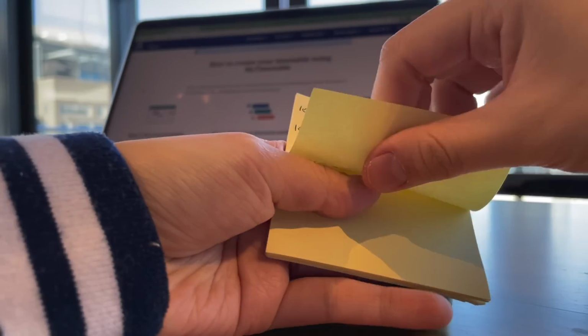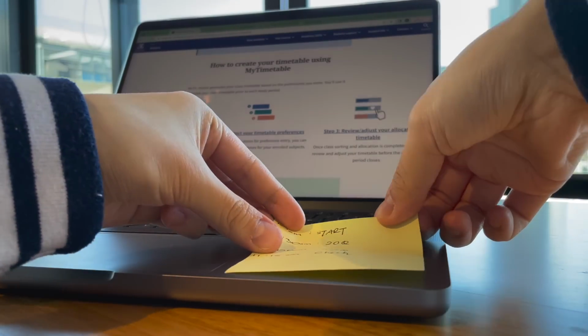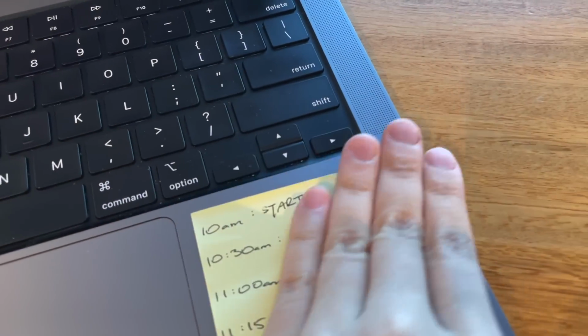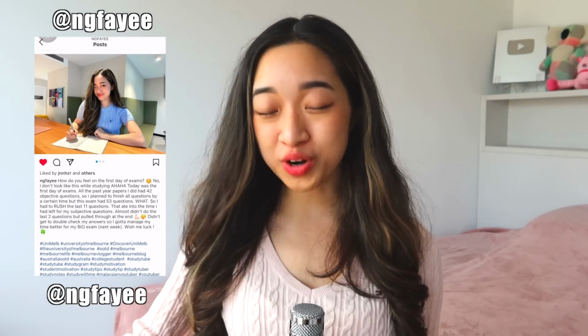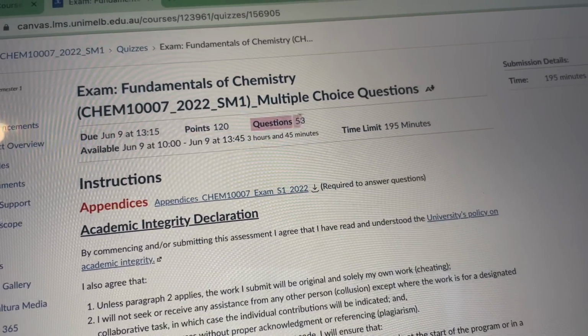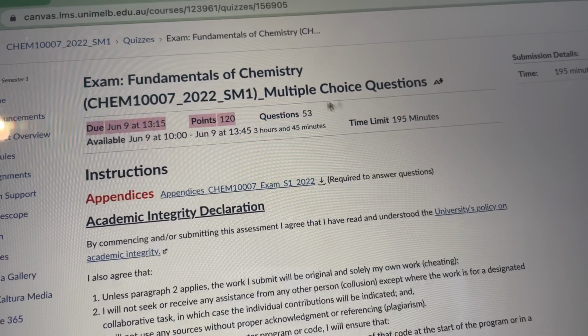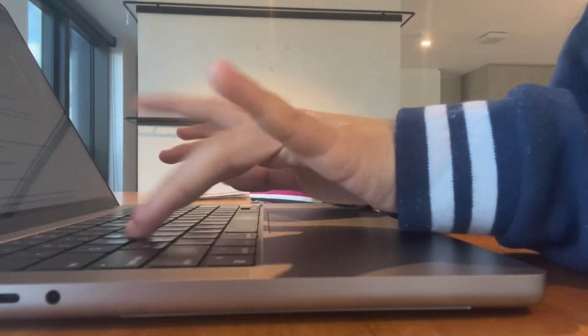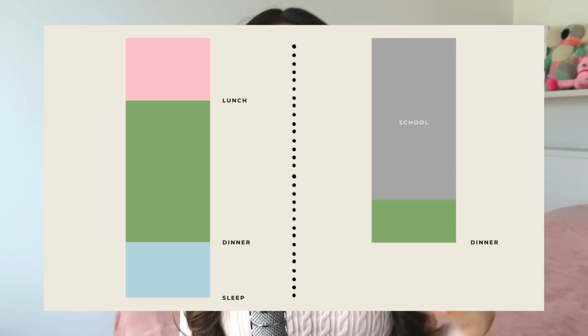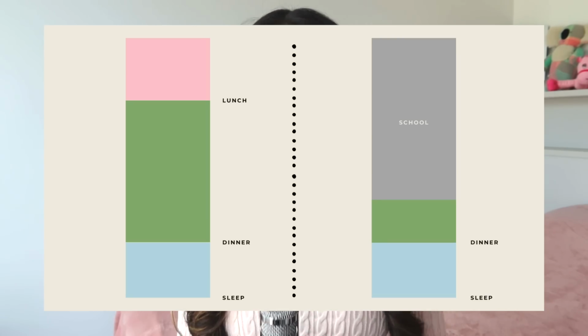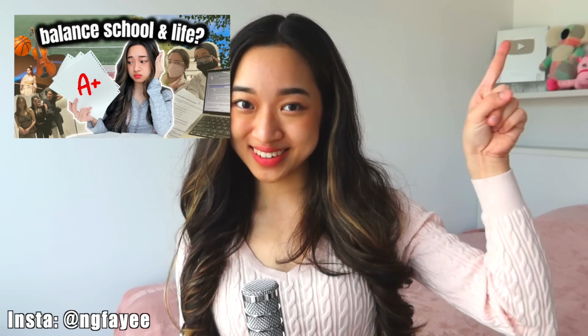If you're having an online exam, you can stick this onto your laptop if they allow you to keep track of time. I learned this the hard way and I documented it over on my Instagram. Basically, my chemistry exam had more than 50 questions instead of the usual 40 questions. So that meant that I had to severely rush to complete my paper and I didn't get to answer the last few questions properly. So please learn from my mistakes and time yourself. Check out my video on how to balance school with extracurricular activities for more time management tips here.